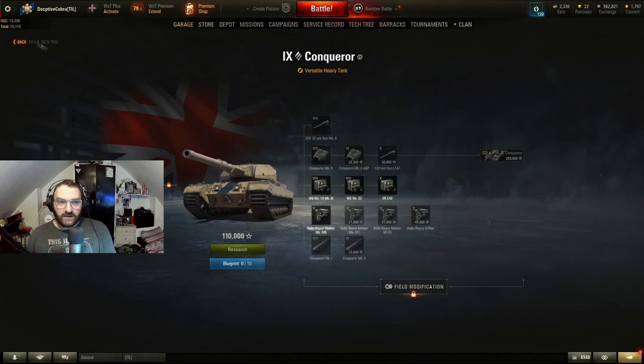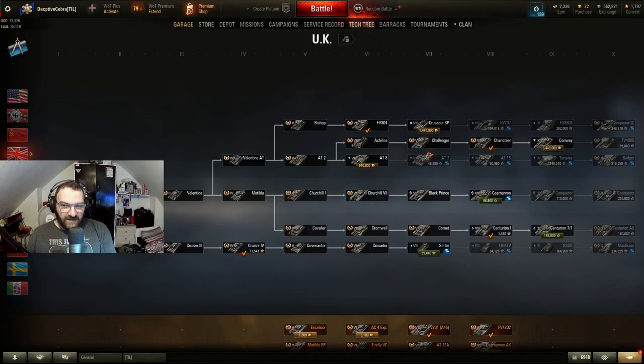You always want to look at where you can save. Be very frugal in your EXP grinds. And this is what I say to people, try going down the medium tank line first, because you will unlock a lot of stuff for both the light tanks as well as the heavies. And then when you go down the heavies, you unlock a lot of stuff for the tank destroyers.